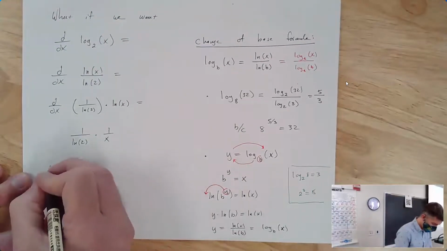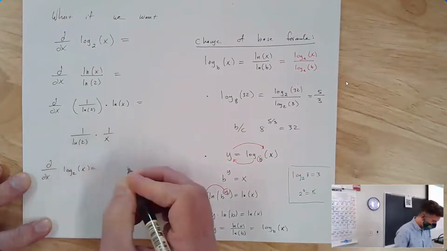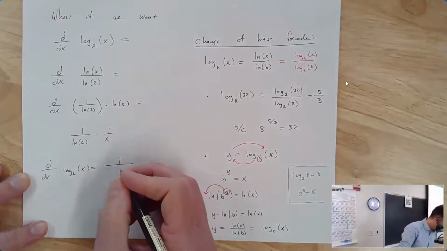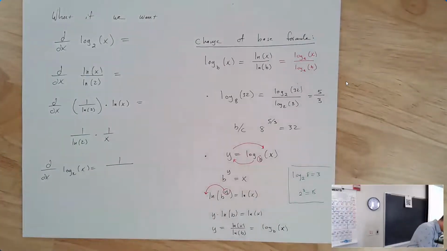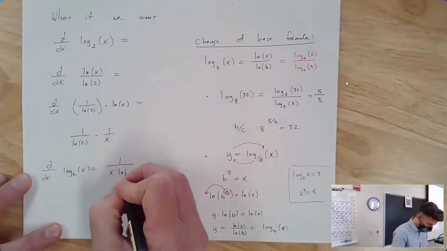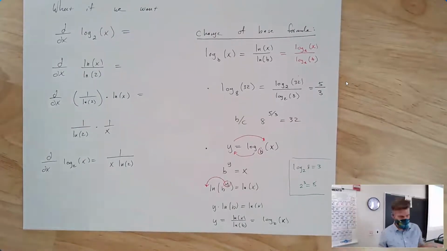So the derivative of log base 2 of x, usually we write it as 1 over x natural log of 2. That's typically the order we like. I don't know why that's the order we do it in, but it's definitely the order we do it. We usually write the x before the natural log of 2. But we do write it all in the denominator.